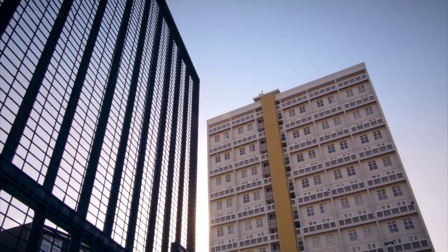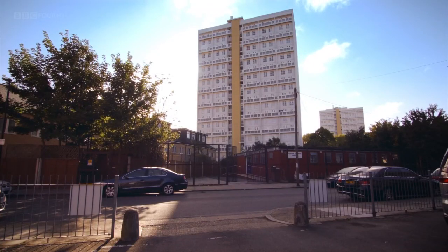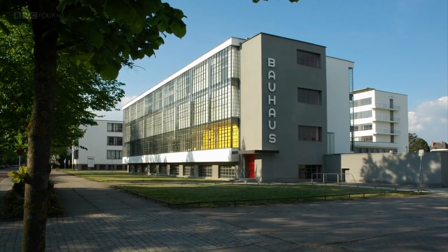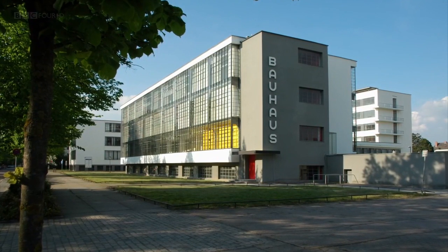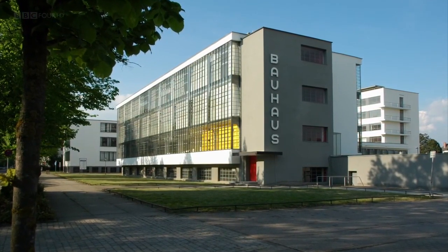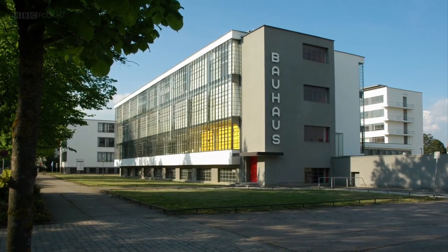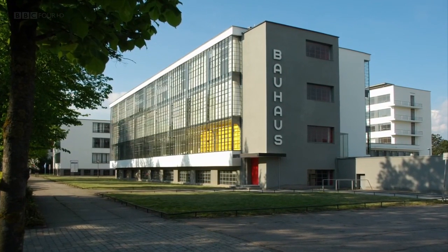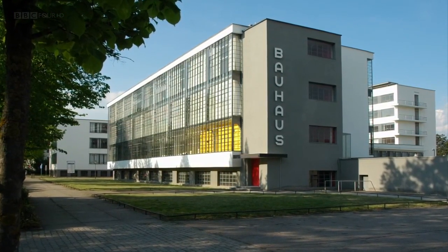They drew their inspiration from a radical new architectural movement that was sweeping across Europe: modernism. It turned its back on history and ornament to embrace the new, and had its roots in the intellectual ferment of the interwar years. Bauhaus pioneers Walter Gropius and Mies van der Rohe argued that emerging technologies permitted a wholly modern, clean, minimal design.